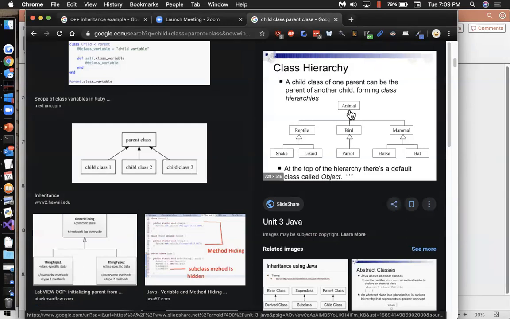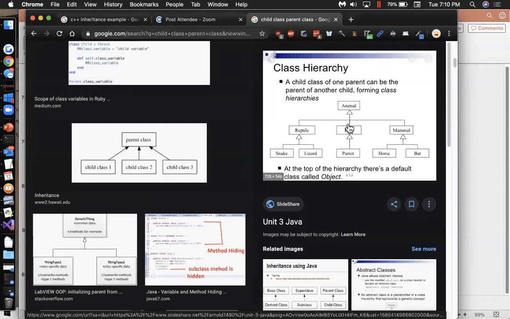All righty. So for example, you could have a class called animal. And then you could say that you're going to make three child classes of it. A reptile has all the traits of an animal plus some extra ones to make it a reptile. And then a snake has all the traits of a reptile plus something else. And a bird has all the traits of an animal. This sets up a relationship. A bird is an animal, and a parrot is a bird.